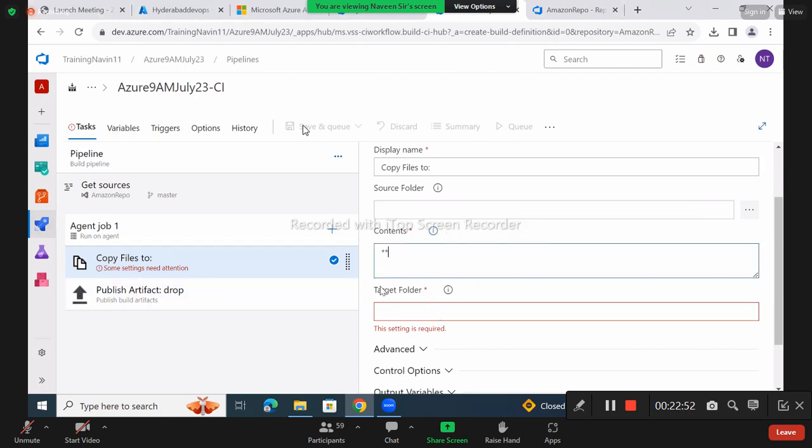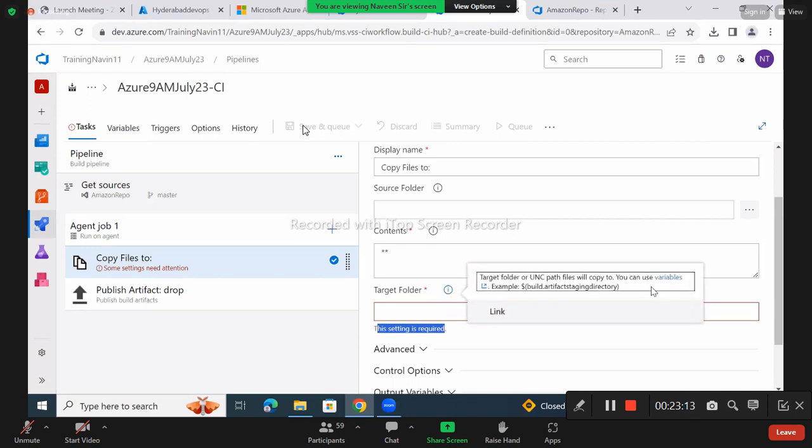So are you getting anything in the target folder? This is mandatory and I'm not giving it. This setting is required, so you have to give the target location where you want to drop your file. You don't have to bother too much. We have an information section over there. Can you see this? I for information. Just mouse over there, and you have to copy this location, whatever example has been given. You have to go there to the example and copy that.